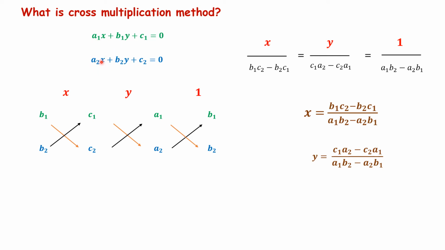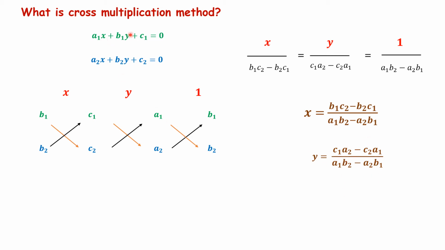Now here if I want to eliminate x, I have a1 here and the coefficient here is a2, right? So if I want to make a common coefficient, I have to multiply to get the LCM. The LCM is nothing but a1 into a2. So if I want a1 a2 here, what is missing? a2. So I will multiply this equation with a2. Similarly here a1 is missing, so I will multiply this equation with a1. So a1 a2 will be the coefficient of x. When you subtract, x will get eliminated and you will get some value of y. If you proceed like that, your y value will come like this.